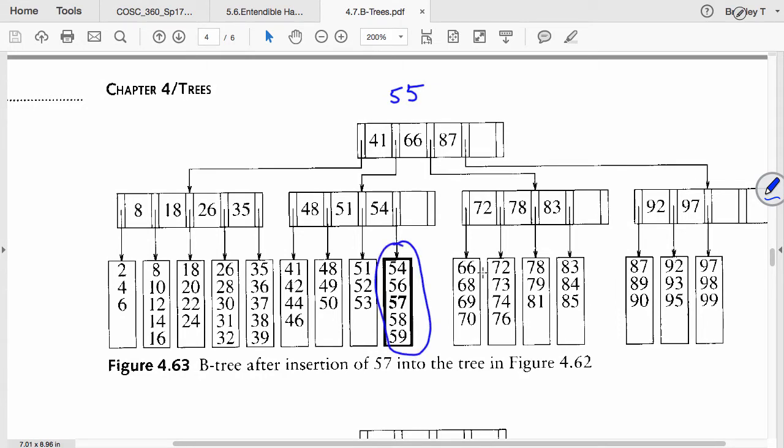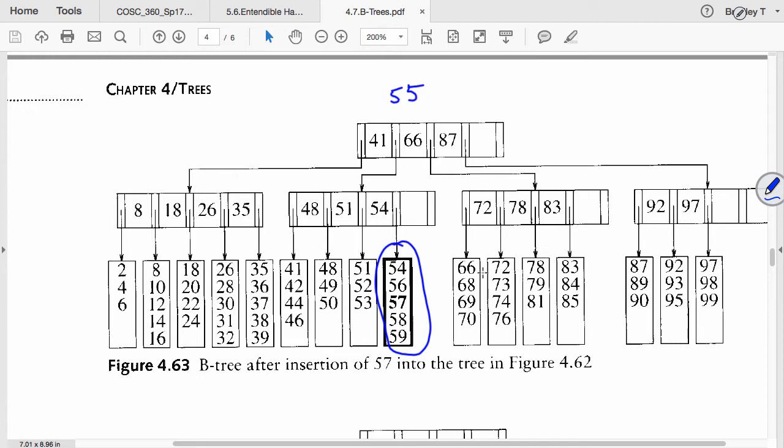And now there's no longer room because we're only allowed to have 5 tuples in a leaf, and this one wants to have 6. So what we do in this case is we split the leaf in half, or into 2 blocks, and we move half the records into one block and half into the other. This is important.